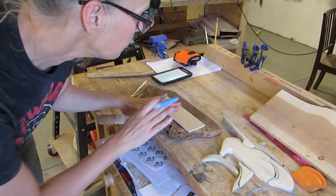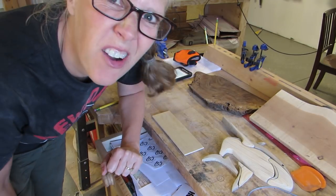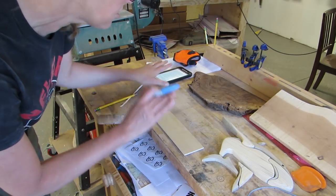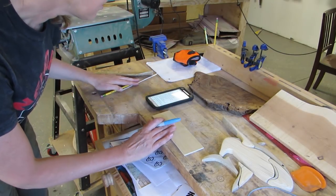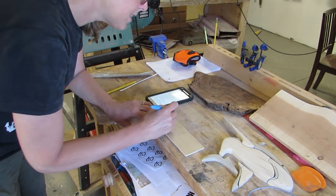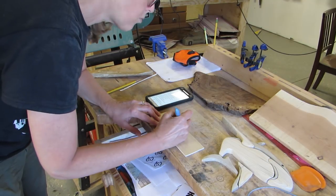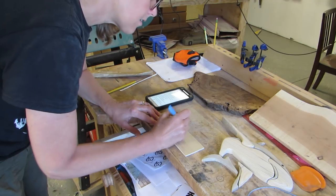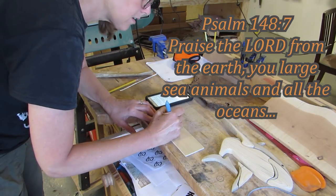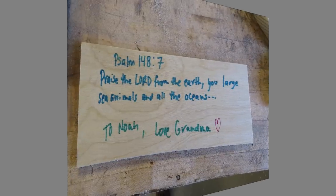Well, I usually print and transfer a Bible verse, but our printers are down. And our internet is messed up right now. So I am going to just write a verse out and do it like that. So I am picking Psalm 148, number 7. It says, "Praise the Lord from the earth, you large sea animals and all the oceans." To Noah, love Grandma.